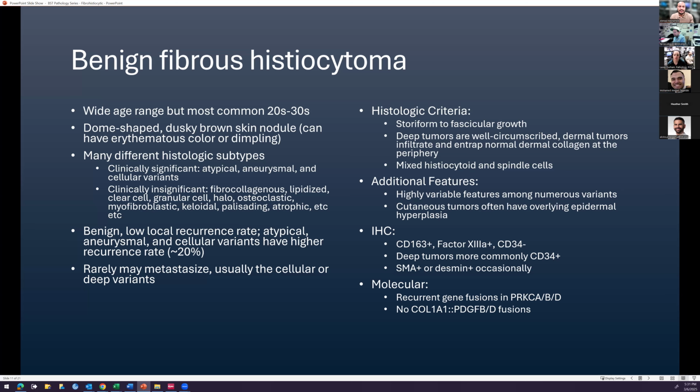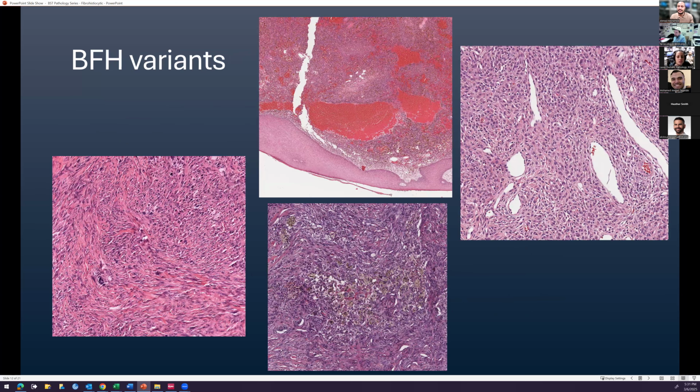All right. Here are some examples of variants, obviously, because we have to show them. They worked so hard to describe these. On the bottom left, you've got the atypical variant, where you just see more atypical cells scattered about. This is the aneurysmal variant, with the big blood-filled lakes, pretty typical. And it's an aneurysm, sure. This one's called the hemosiderotic variant, because, I don't know, is this hemosiderin in there? This is an example of the epithelioid variant, which, to be honest, is not quite a variant. I'm not going to talk about it in this lecture, really. It's more newly described.